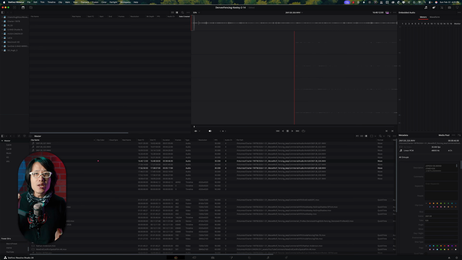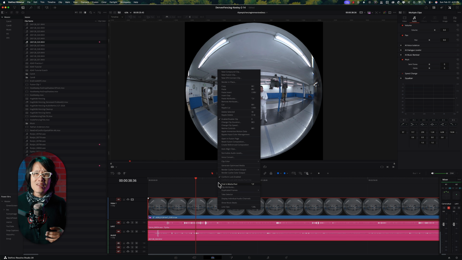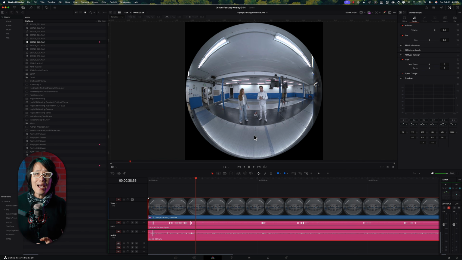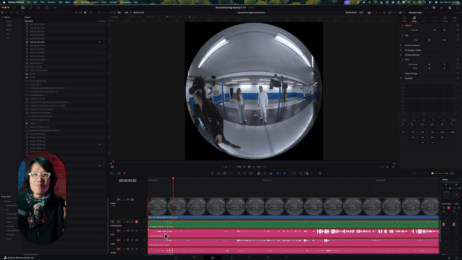There is currently a known bug in DaVinci Resolve that can mess up your syncing. I reported it to Blackmagic already. For now though, the workaround is to sync them in the edit page one by one. It is very easy actually. Select everything, click auto align clips, choose timecode and hit sync. Then look at your waveform, everything should align beautifully. That saves you hours of painful manual syncing.